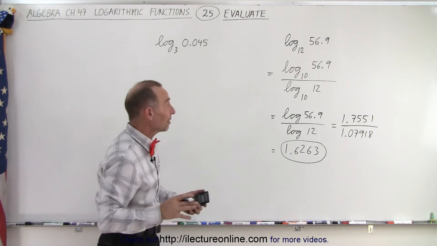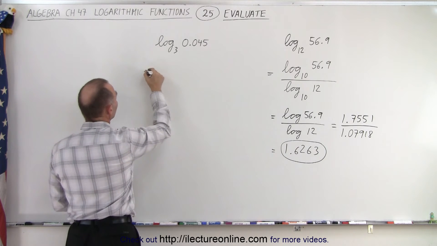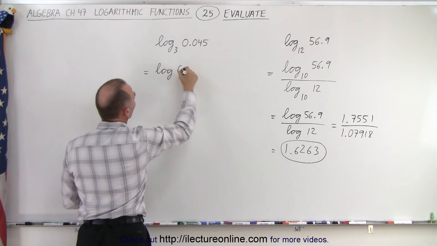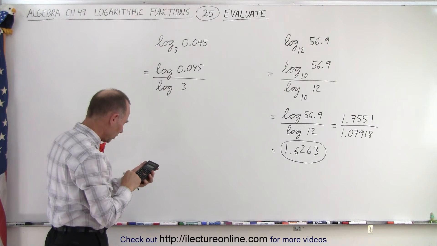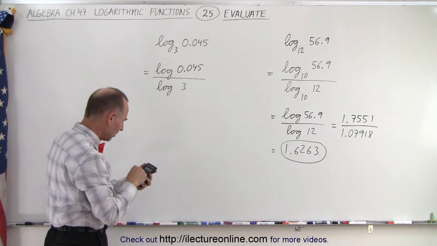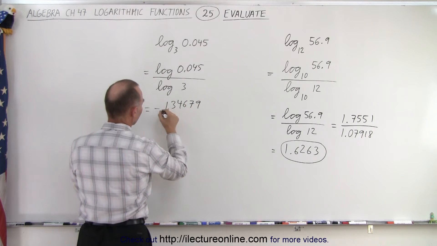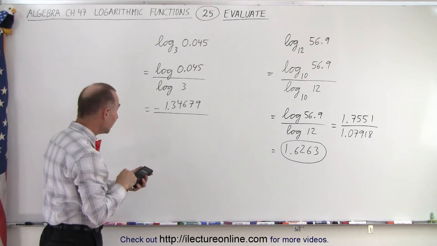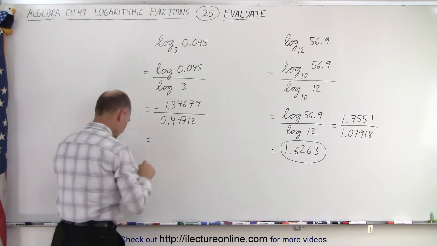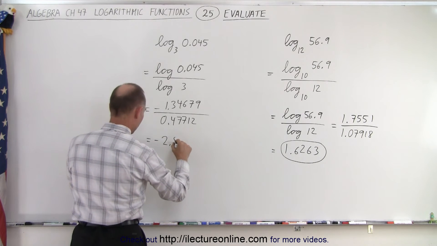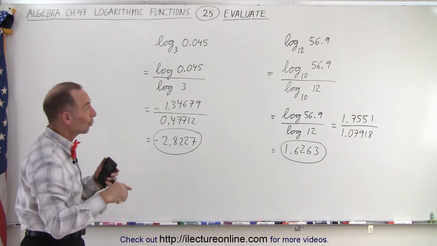That's how we evaluate something that otherwise could not be evaluated — we simply change it to a different base. How about this right here? Again, we do the same thing. We can say that this is equal to the log base 10 of 0.045 divided by the log of base 3. With a calculator, we go 0.045, take the log of that, and that equals minus 1.34679 divided by 3 — take the log of that, that would be 0.47712 — and that would be equal to minus 2.8227, to four decimal places.